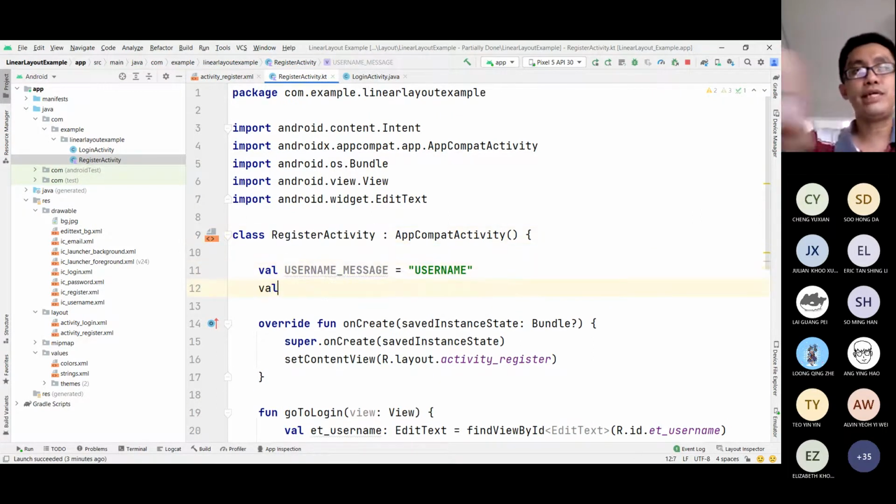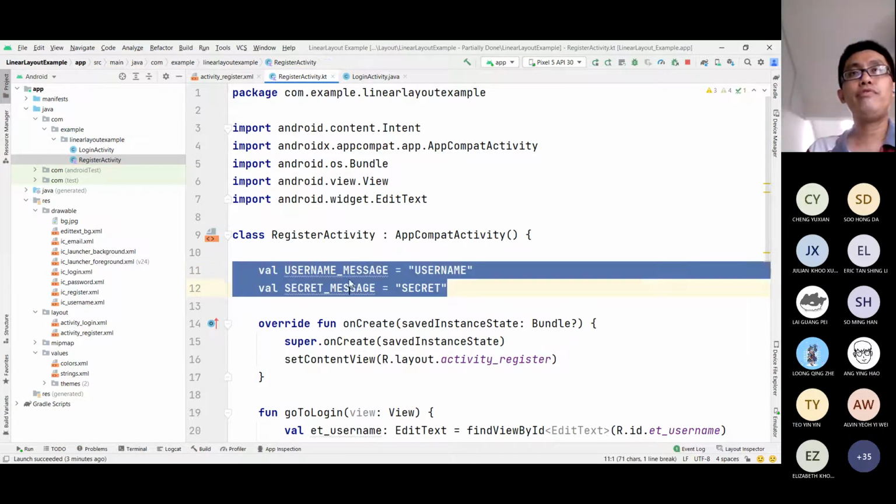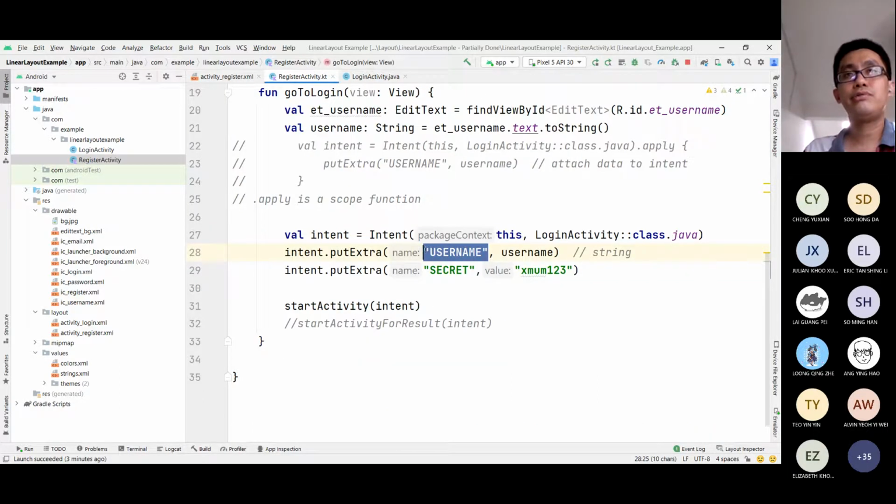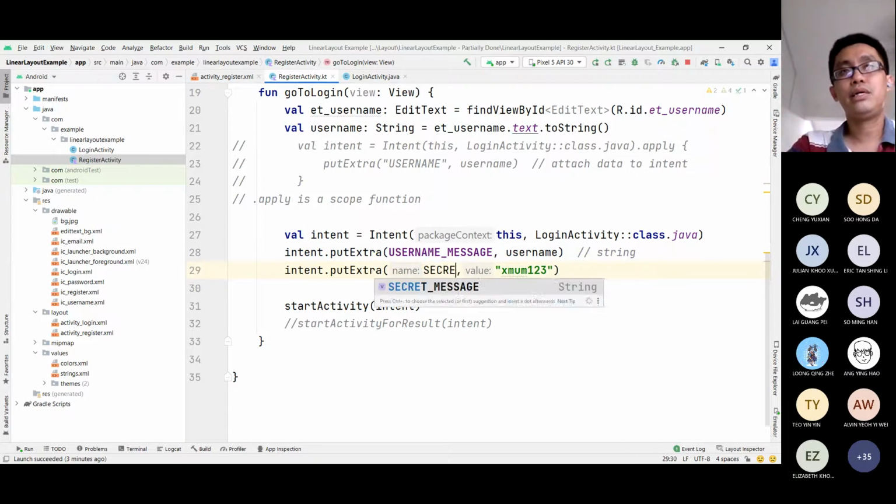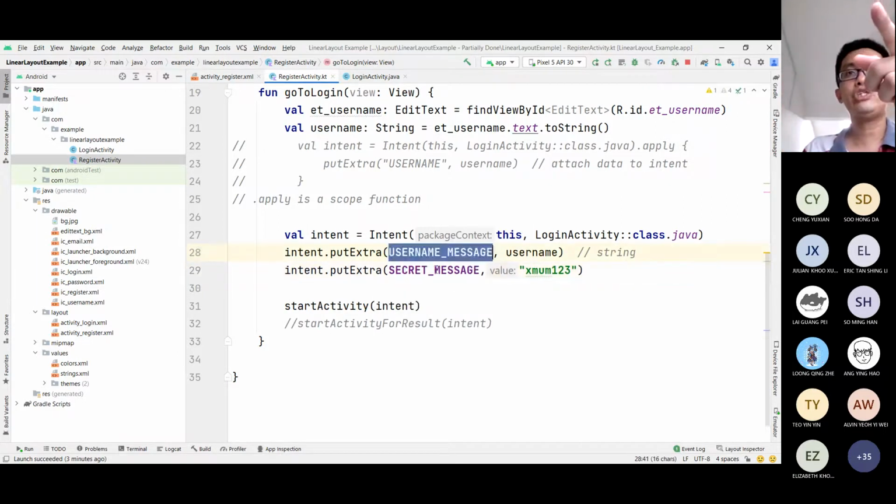Another one you can define like just now, the secret message key. You define both. So over here you don't have the hard-coded string, you just use username underscore message. You use a constant. Here also secret underscore message. What is the advantage of doing this?